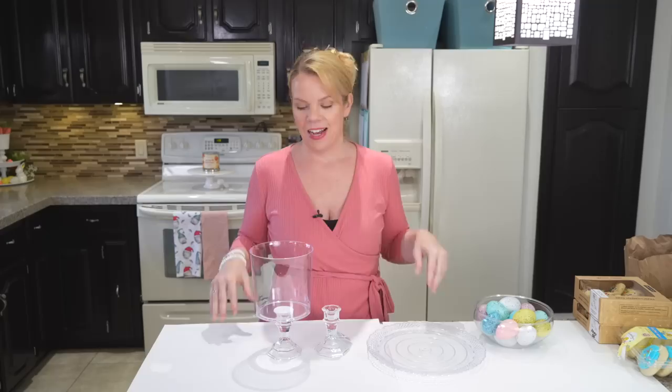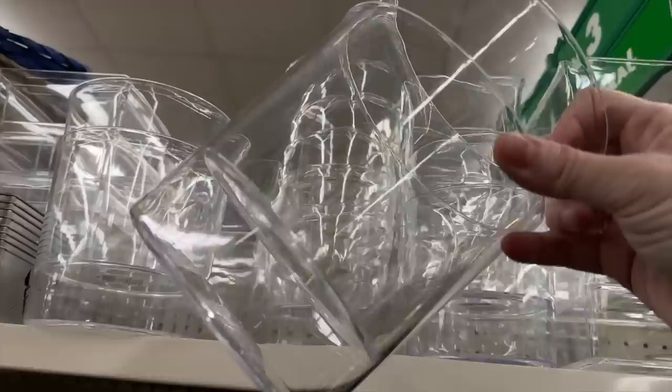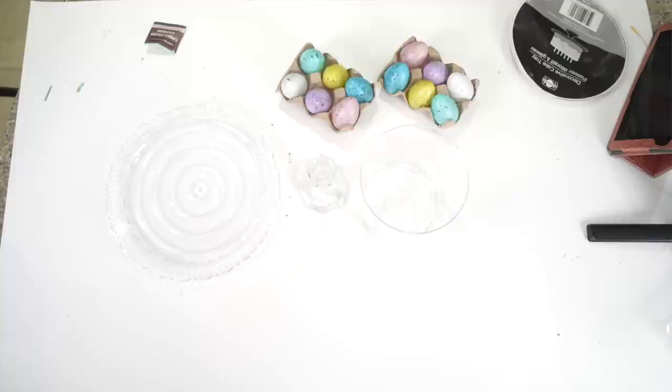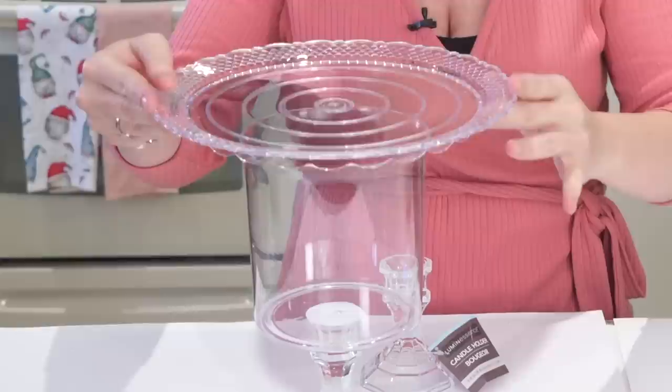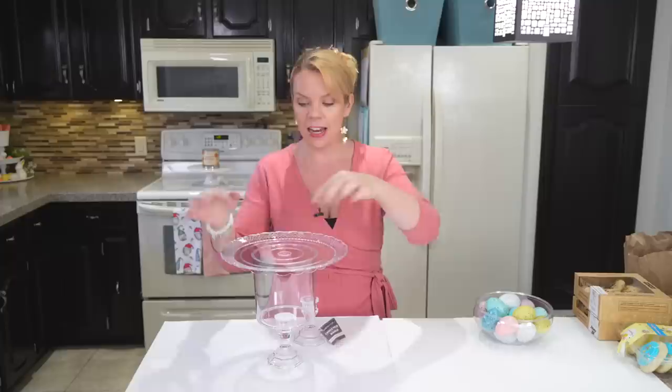I think this is really cute, especially if you are entertaining, having people over. They have a lot of these plastic, this is like a canister or something from the Dollar Tree, but just hot gluing one of these candle holders to the bottom instantly makes it feel more elegant. And then they have a lot of beautiful serving dishes that kind of look like crystal, but they're plastic. If you put this on top, it fits so perfect that it won't come off. It has ridges at the bottom that snug it right in.